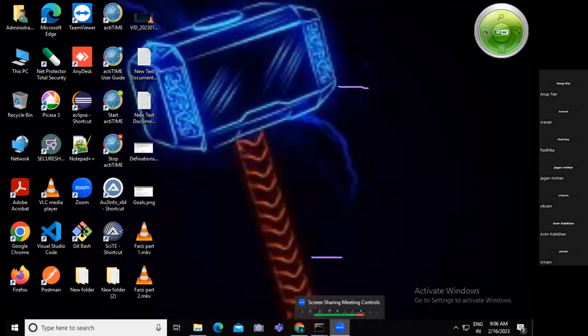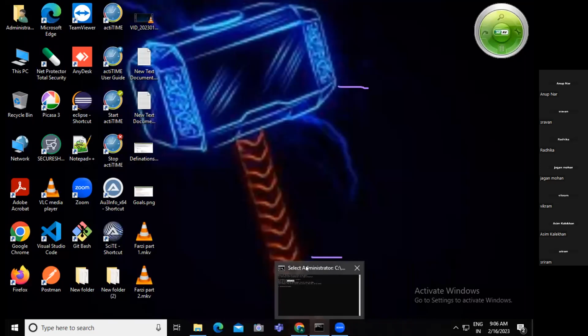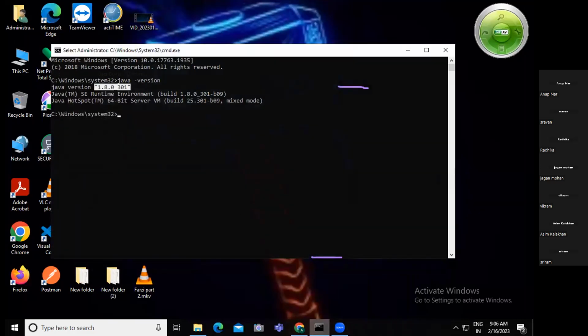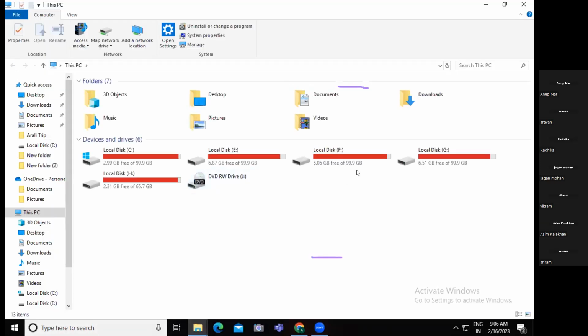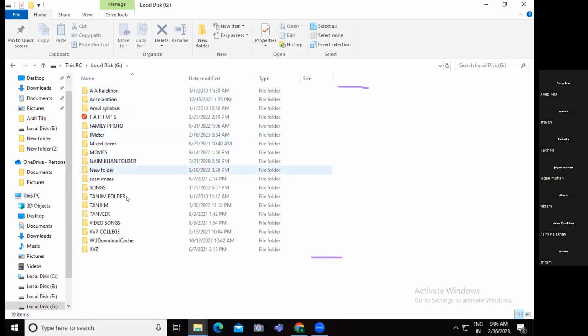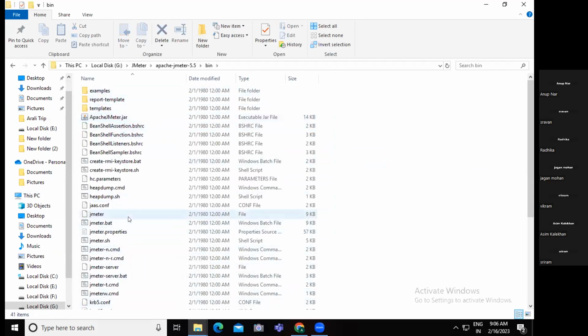Now close those two command prompts which you got before, right? This is the error that you got. Okay, you already closed it. That's fine. And close this window also. Now try to start JMeter one more time after modifying the path variable, which is there in the G drive, right? JMeter. This one. Okay. Go to the bin folder. Now start JMeter one more time. This one, JMeter.bat.